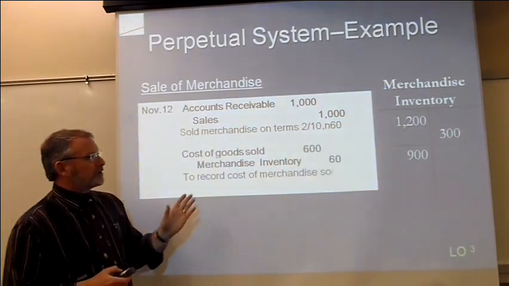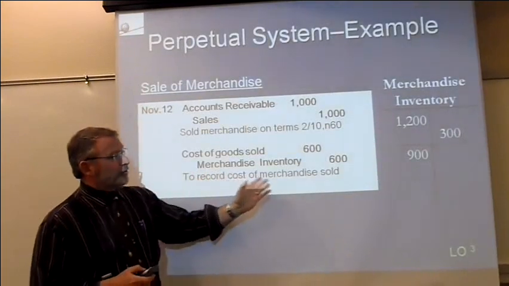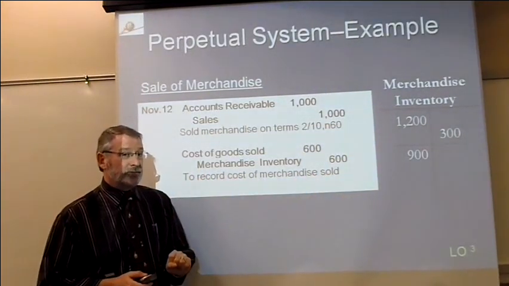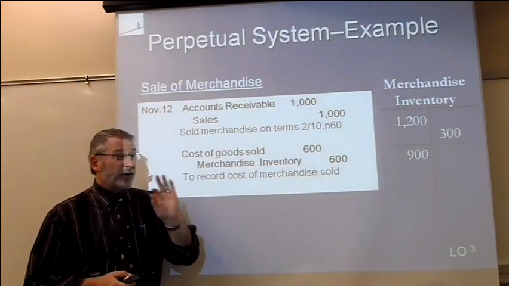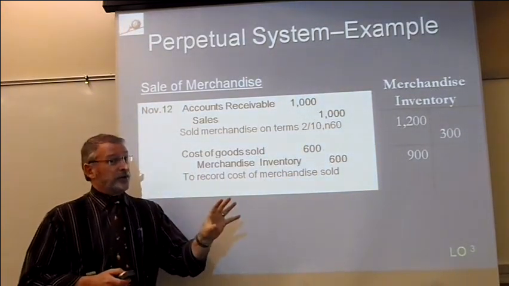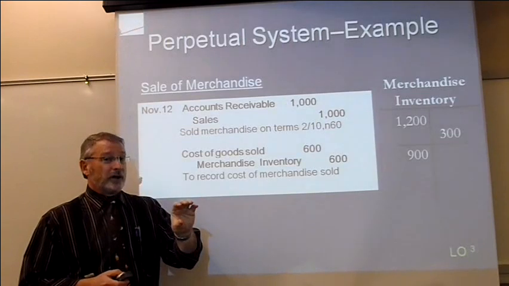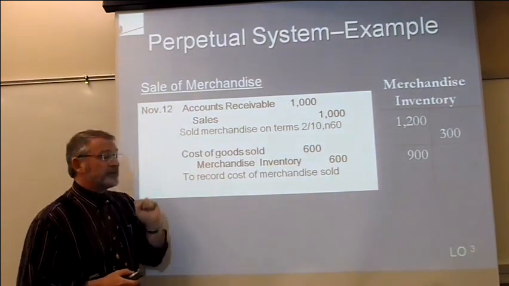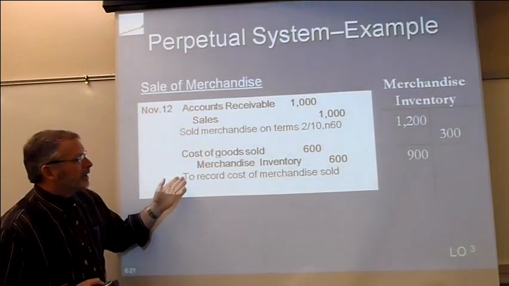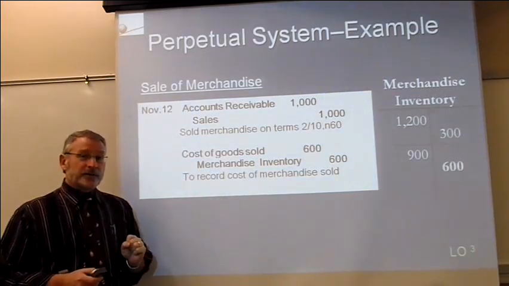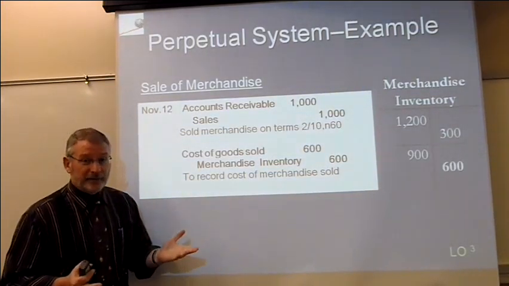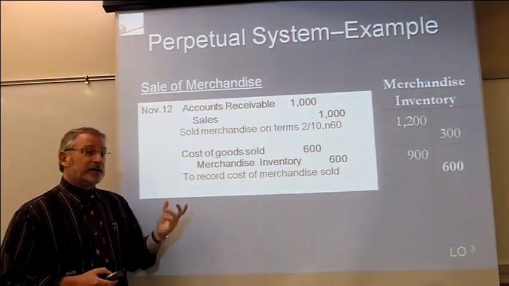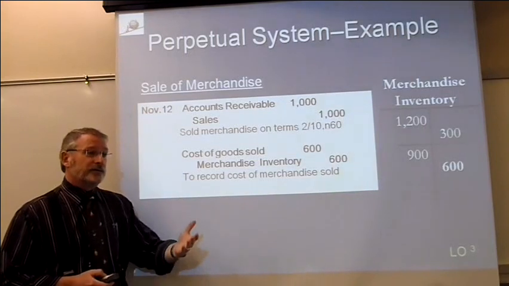So the entry then is to get it out of inventory, because now since we've sold it to the customer, we don't have that $600 worth of inventory before. And remember, we either own it or we don't. If we still own it, we call it inventory. If it's not here anymore, we must have sold it. So it becomes part of the cost of the goods sold. So merchandise inventory gets reduced by $600, so now we only have $300 left. And there'll be a debit to cost of goods sold to keep track of the cost of the goods that we've sold.